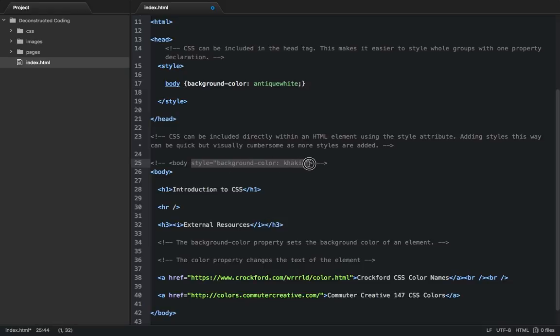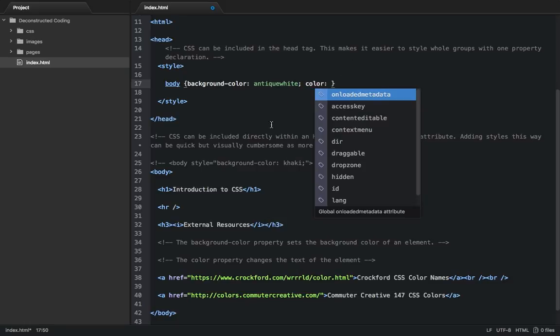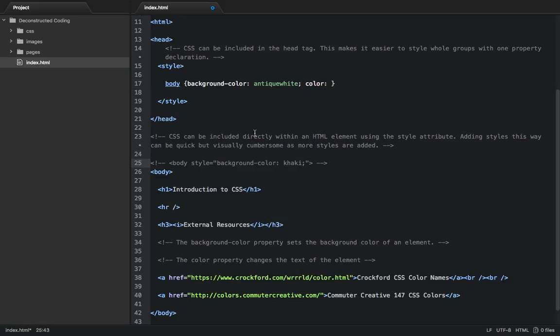This looks like a regular HTML attribute, and this is definitely not that. This is something completely different. So this is just straight up CSS. This is straight up CSS syntax right here. So you have the element that you're targeting, curly braces, and then you put all of your styles in there. So you can put multiple styles in here, you know, like so. This is sort of like what it would look like inside here, except now you're within curly braces.